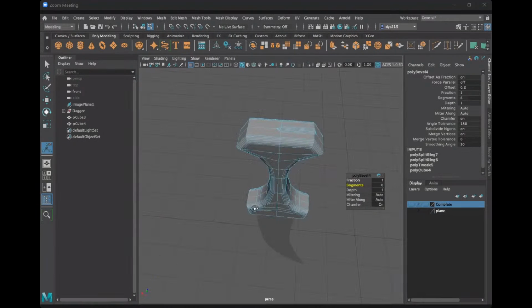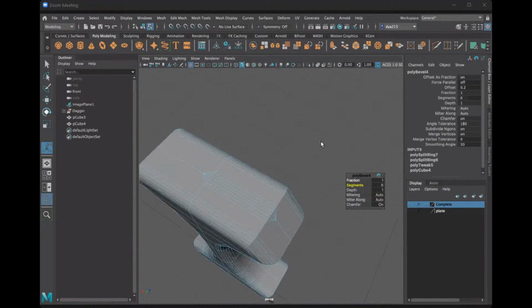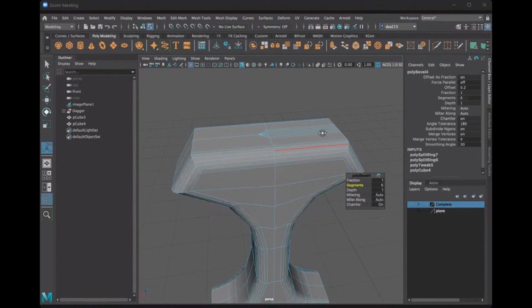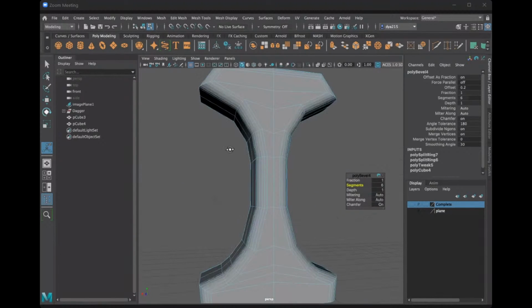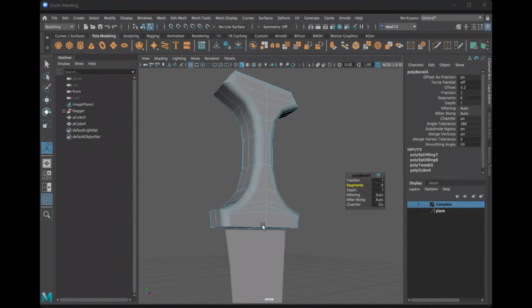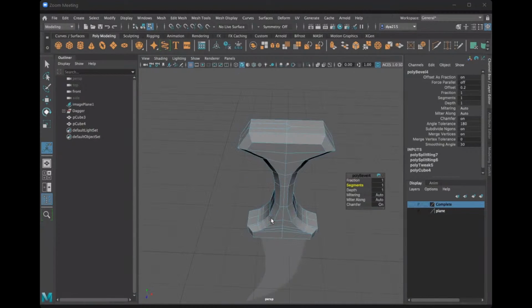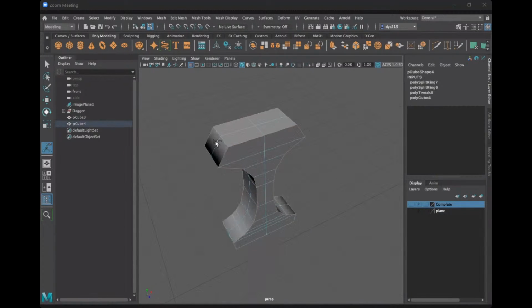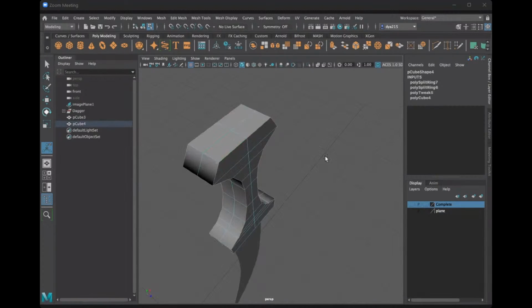Oh God. Okay. You can see it's creating extra edges here for some odd reason. Let me undo and see if I can see the reason why. Okay, I can see the reason why. I selected this edge by accident, so I'm going to deselect it. Okay, good.